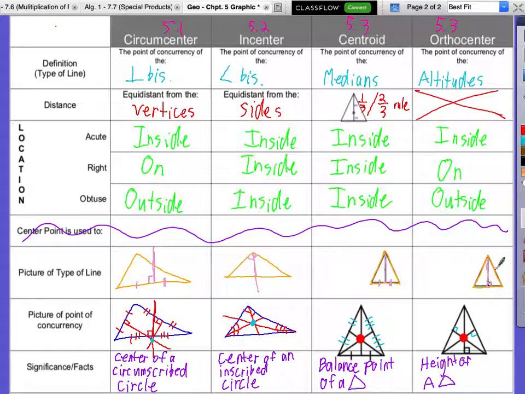Questions? Alright, questions on this before we move on to a review packet. Now this is a study tool for you guys. This is a way that you can have all the information from these 4 different points of concurrency on one piece of paper together, okay? Because if it's in your notes, it's pretty hard to dive through and say, hey, where is all this? As we went through it, you guys didn't know all these off the top of your head, and that's okay. We went through it so that now it's all in one central location.